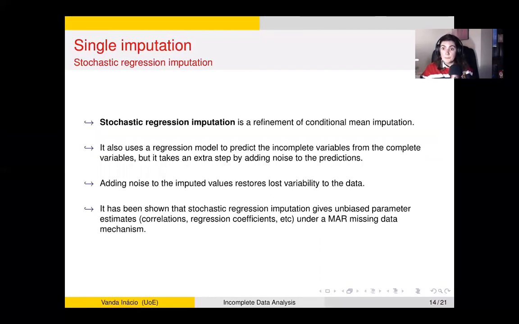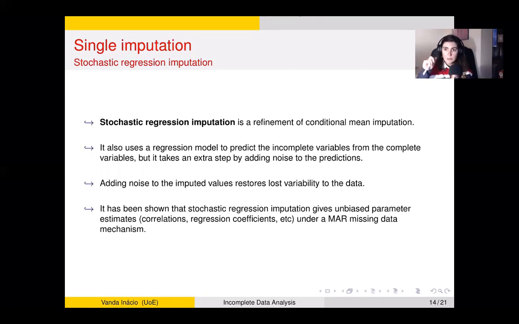What is the main drawback of stochastic regression imputation? It's a good method, but it's still a single imputation method. We are replacing the missing value with these predictions from the regression, to which we add noise, but we are just replacing each missing value with one such value. And we know that any single imputation mechanism will underestimate the standard errors or the variances of our estimators, and stochastic regression imputation, as a single imputation method, suffers from this drawback. But apart from this, it is a very powerful method, and in fact it is the basis of more advanced techniques, in fact of multiple imputation. We will learn multiple imputation later, as I said several times already, and stochastic regression imputation forms the basis of one of the multiple imputation techniques that we will learn about.